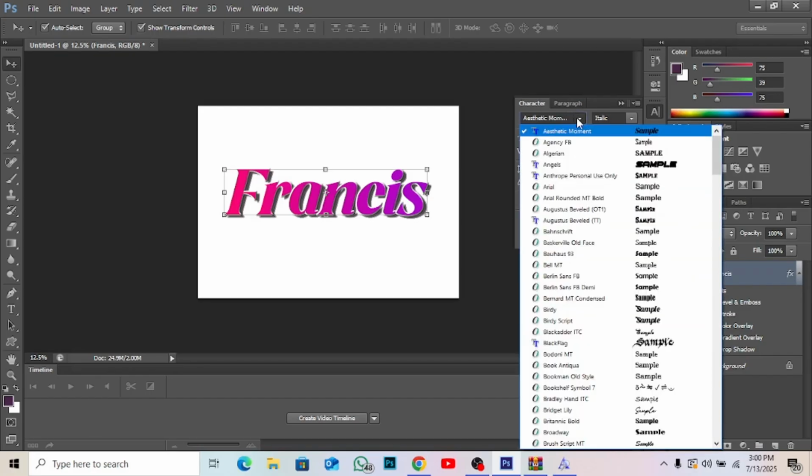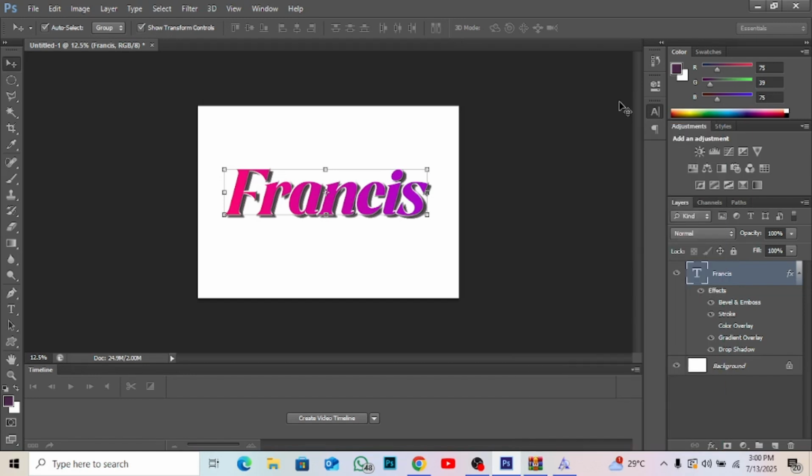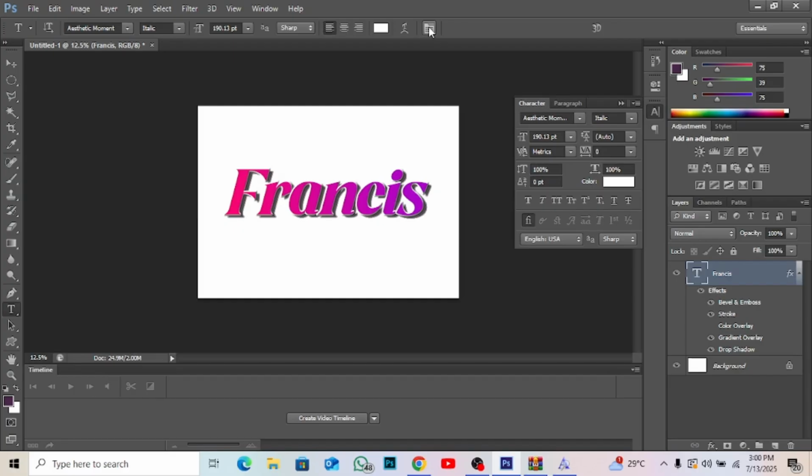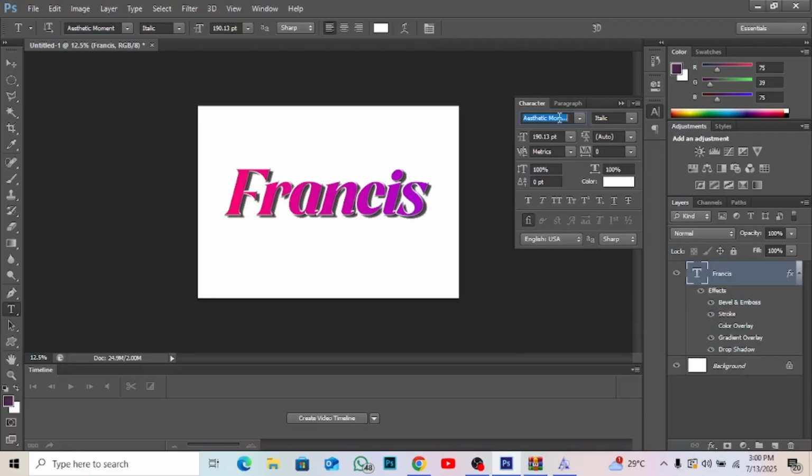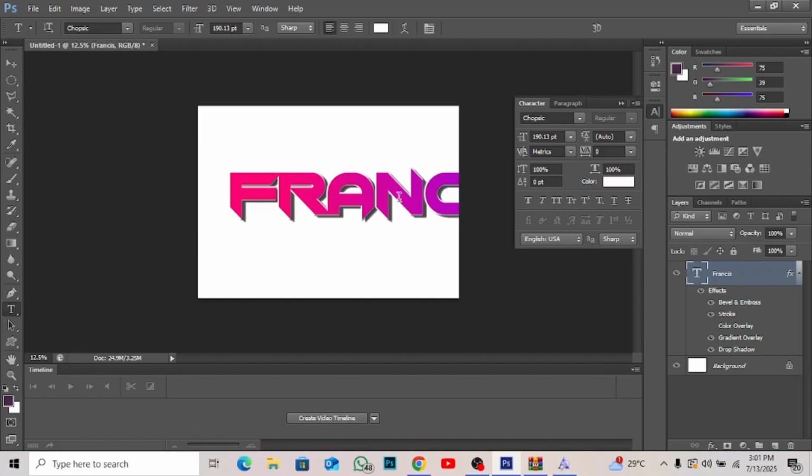I click on the drop down arrow. If your text has disappeared like this, then you have to go to the text tool T here. You click on the text tool, then up here you can select your font, or better still, you can use this option to click on it, then you select your font. So let's search for Chopstick. You double click inside and you type chop. Okay, so Chopstick has come. You click on enter and you see this is the Chopstick font.